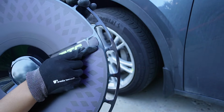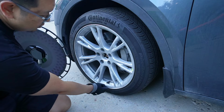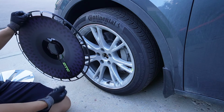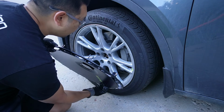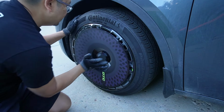So the reason they have this is that you have to aim it at your valve stem. This will allow you to open the valve stem to fill the tire with air. So just aim this at where your valve stem is, and everything else should align. Basically just pop it in the middle.